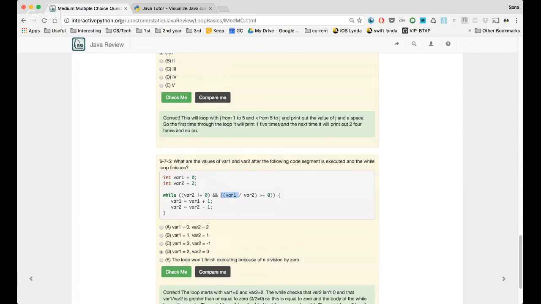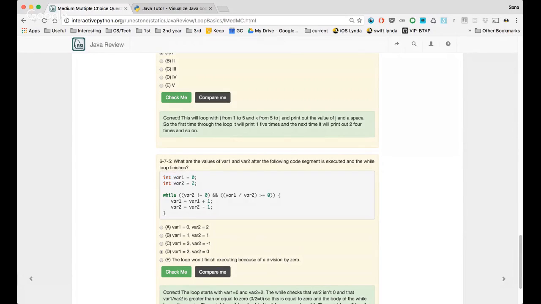We have to also be wary of the second stop condition. This is when bar1 divided by bar2 would be less than 0. So would it be negative? That would be possible if bar1 decreased below 0 at one point, right? So we can go through it. bar1 is 0, and bar2 starts off at 2.